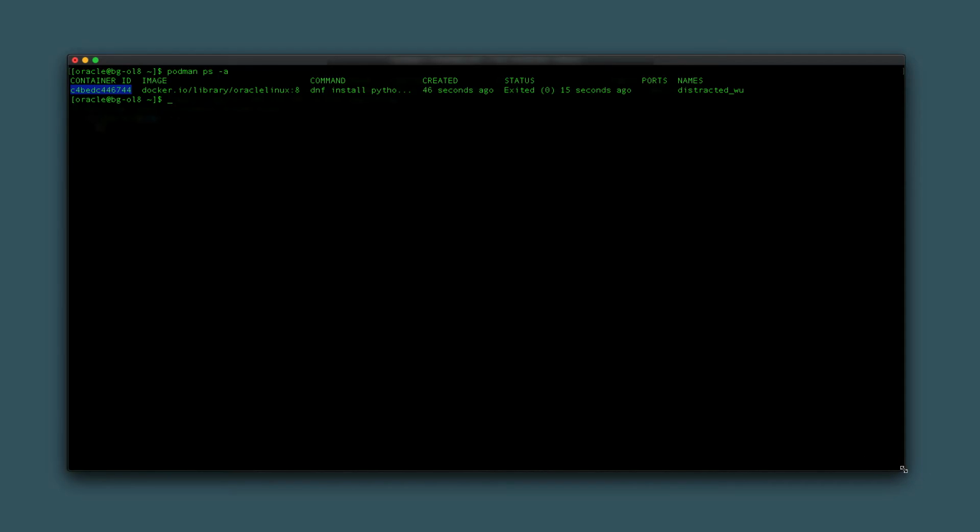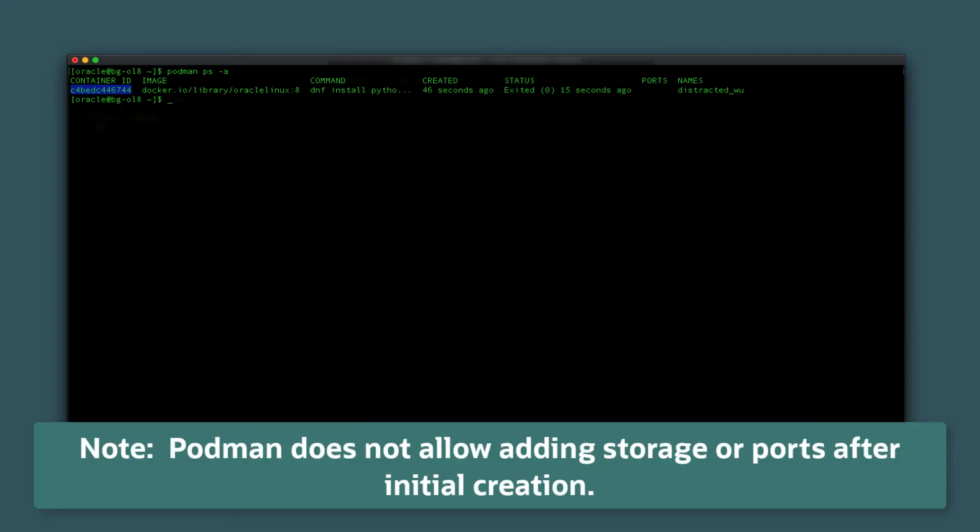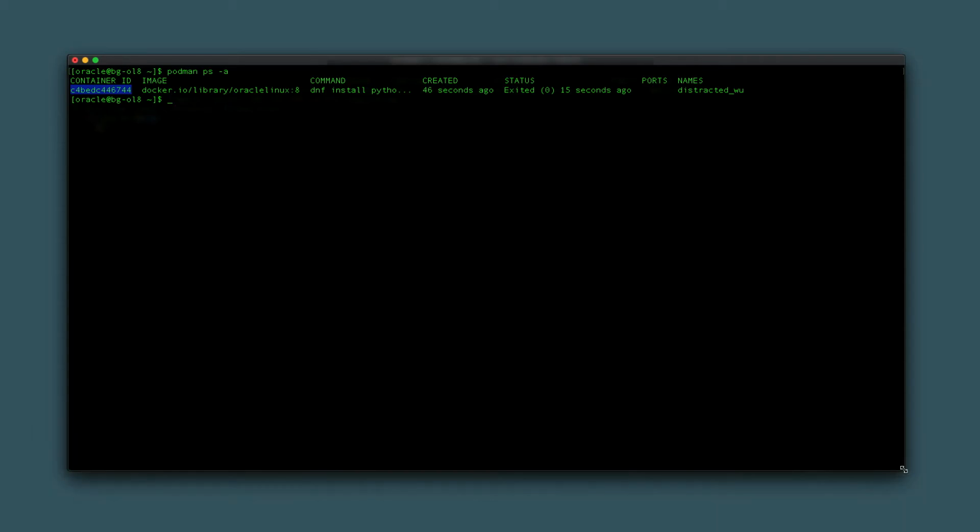Using the container ID, create a new image based on the modified container with Python installed. This step is necessary as Podman does not allow adding ports or volumes to an existing container. Complete this step by typing podman commit, the old container ID, and the new image name, which I called ol8-python.